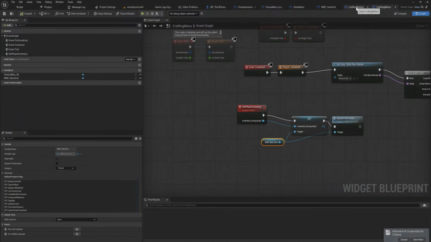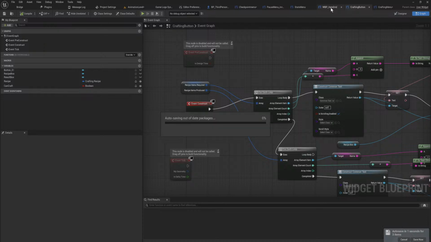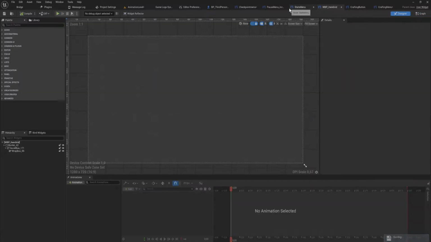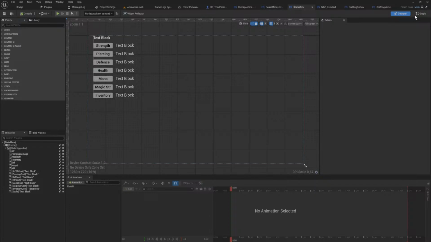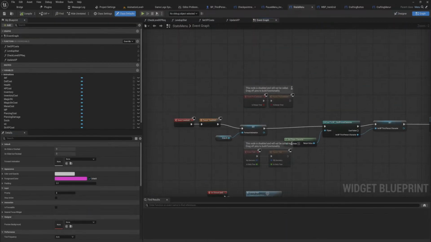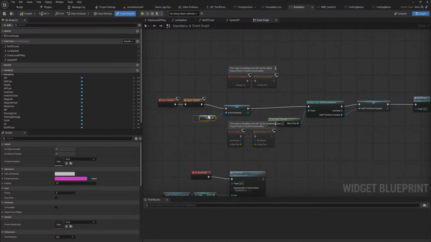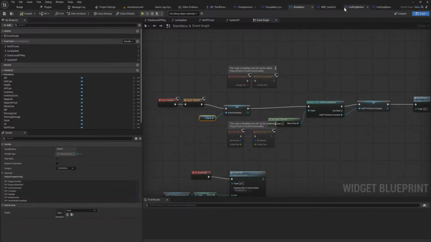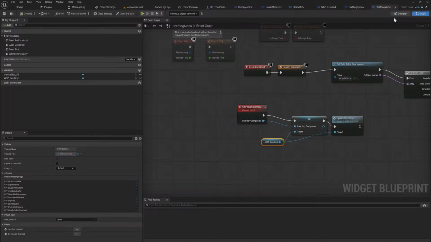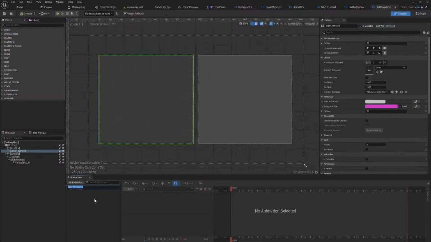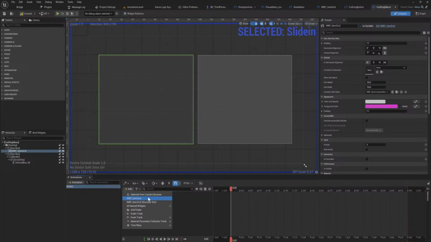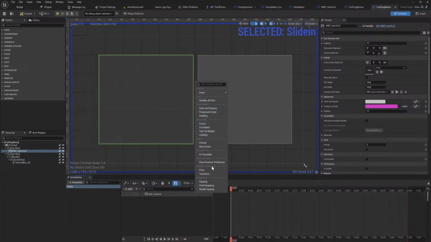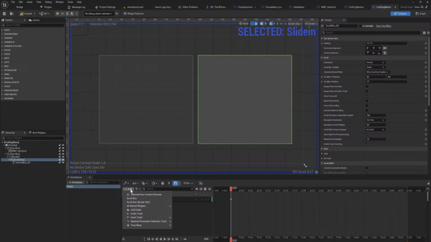Yeah, so now what we just do is we check out how the stats menu actually sets its stuff. Okay, so we just set the forward animation variable. Let's make an animation. It's going to be a rather bad animation. Let's call it slide in. We're going to be adding our item grid. Transform. And we're going to be adding these things.